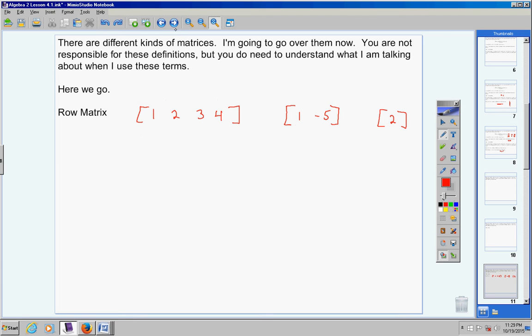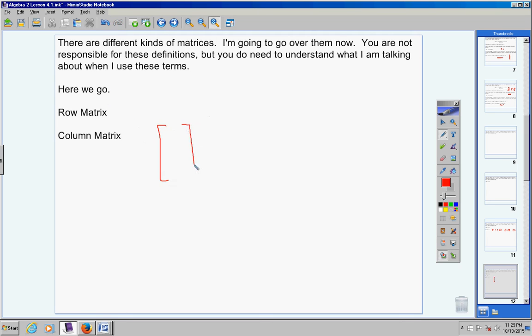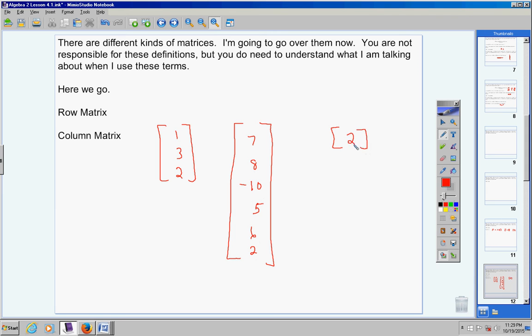Okay? Having said that, once I give you this next term, I'm sure you can figure out a column matrix. Well, a column matrix has only 1 column. It can be really long, doesn't matter. You can copy these down or just watch. If you think you'll remember this, that's fine. It's up to you. This would be a column matrix. That's also a row matrix. It has 1 row, 1 column, a 1 by 1. This is a column matrix.